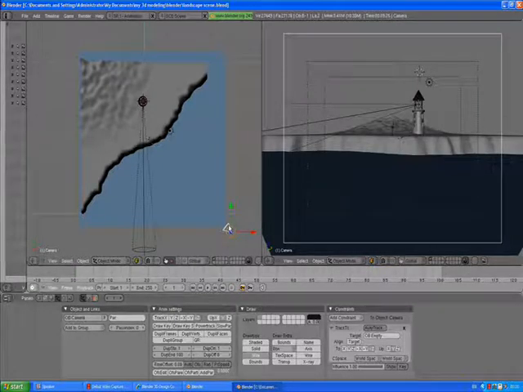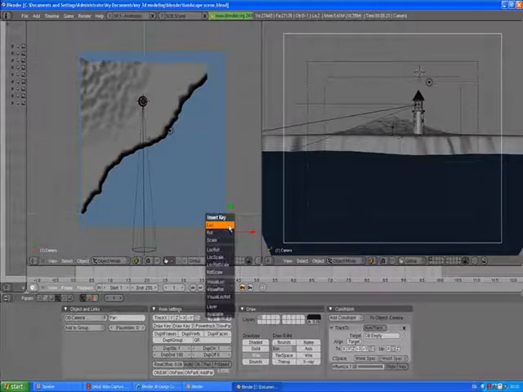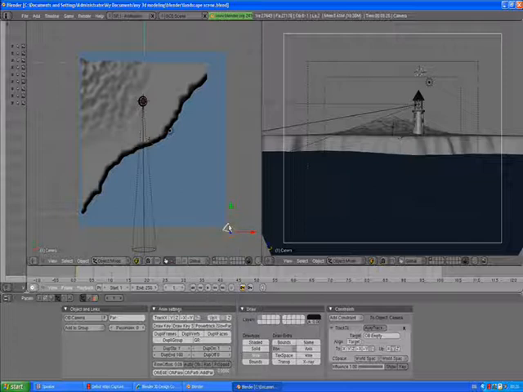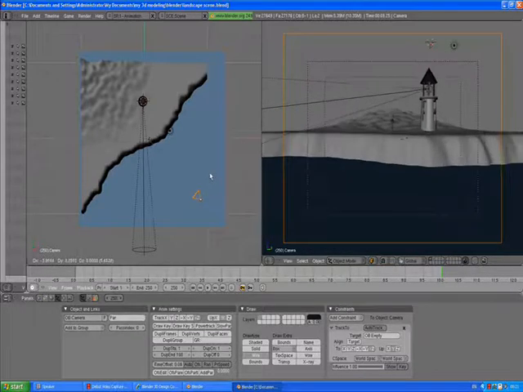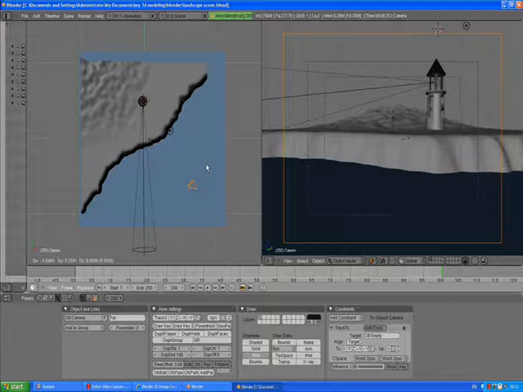With the camera selected, press I on your keyboard and insert key location. This is the location of our camera in frame 1. At the end of the animation, select this one by left click, which is 250, or you can type the number here. Grab your camera and move it closer to shore.